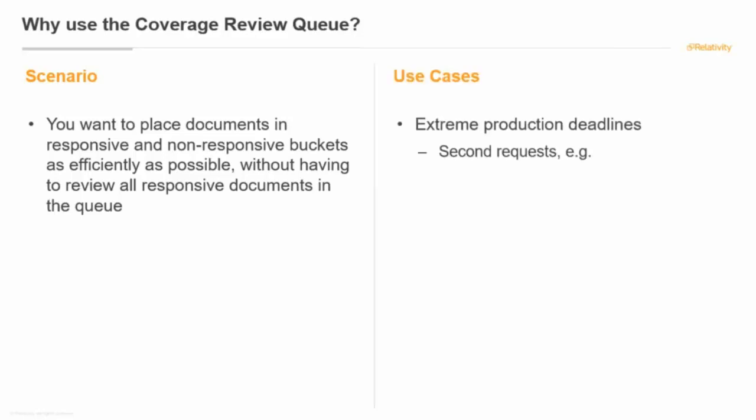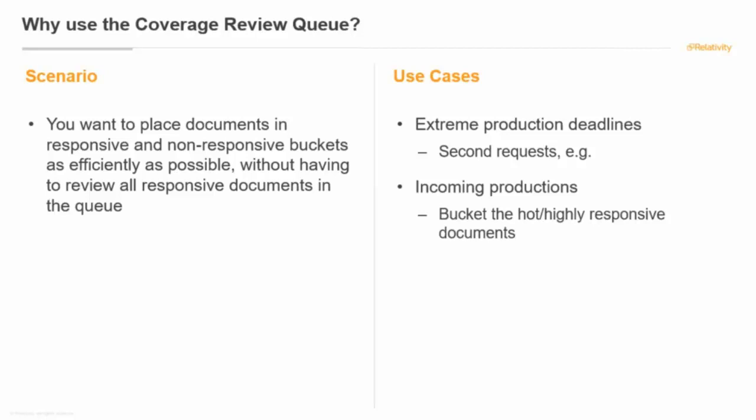So when do we use this? I'm working with someone that used it recently because they had a second request. They did not have to get eyes on the documents. They just had to get them out the door as quickly as possible. So they built a classifier. They classified them. The illusion rate looked good. They did a little sample to predict recall. That looked good, and they produced them.